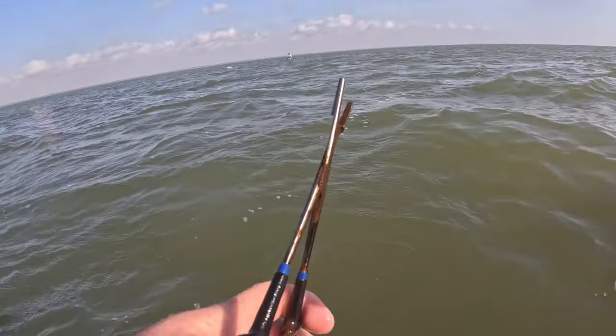We got him. He's acting bigger than what he is. Yeah. Oh yeah. Maybe 24. I'm giving him a little 24. Oh, he's 24. Shoot, it might go 25. He's bigger than I thought. He's longer than what he looked like out there. Well, they always look smaller in the water.